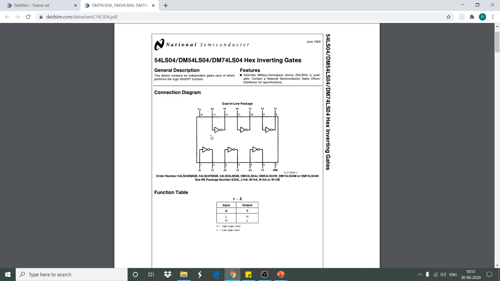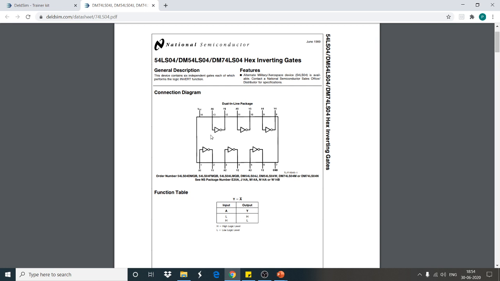Now, how to perform the practicals? Before that, you have to study the data sheet of the IC. So in this data sheet, the internal structure of the IC is given and you have to follow the internal structure. आता आपल्याला नॉट गेटचं वर्किंग प्रिन्सिपल बघायचंय, तो कसा वर्क होतोय. ओके. फॉर दॅट पर्पज इथे आपण पिन कॉन्फिगरेशन बघतोय.